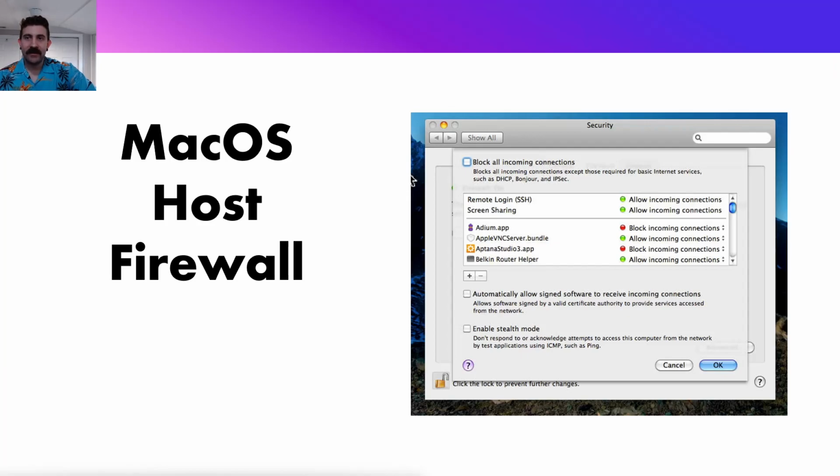As well, we do have an example of the Mac OS host firewall. This is just, again, another screen grab I went ahead and found here, but it's essentially the same concept, right? It's looking for various ports here, so we can see SSH, we can see screen sharing, we can see a few different apps and bundles that are defined, and so on and so forth. It's the same concept, essentially, as the Windows firewall there. And this, again, is something that we're not going to be able to cover because we don't have a Mac OS based virtual machine, but it's just something to be aware of that it does exist.